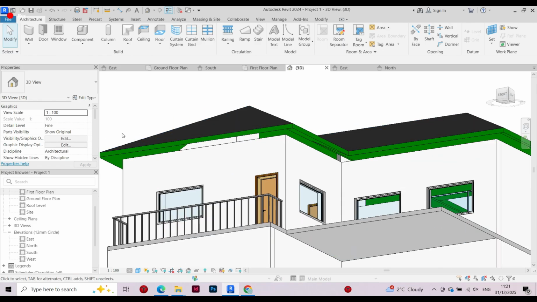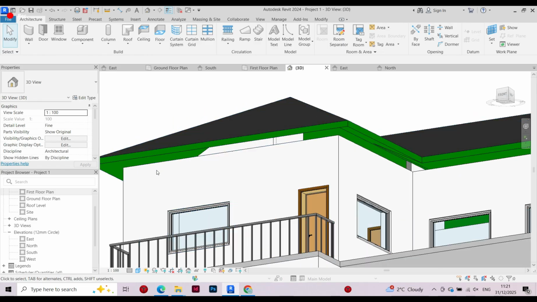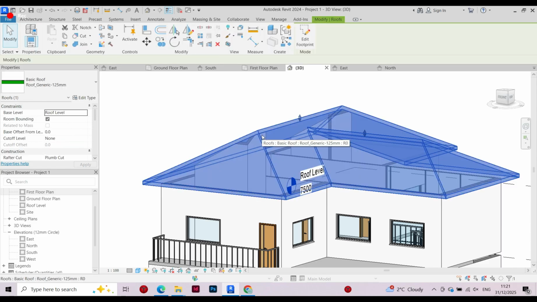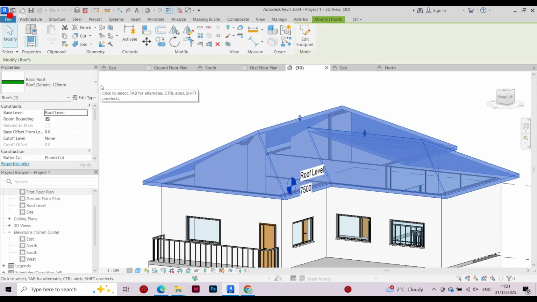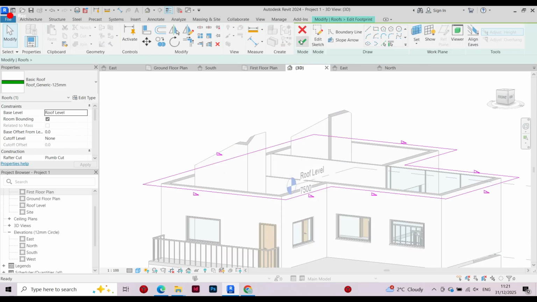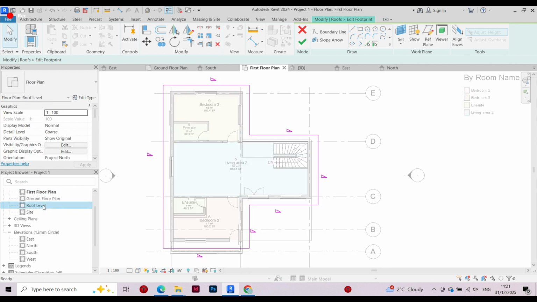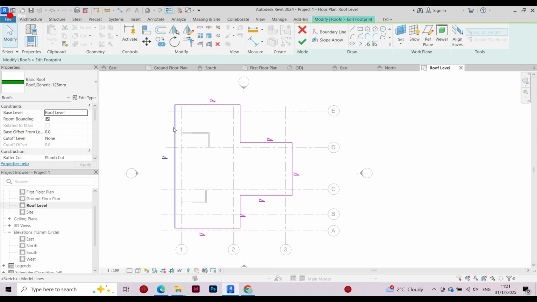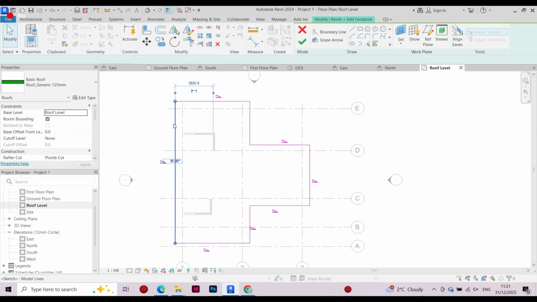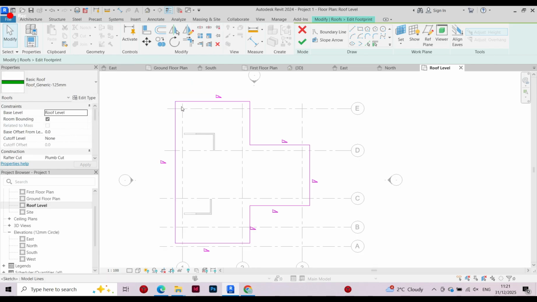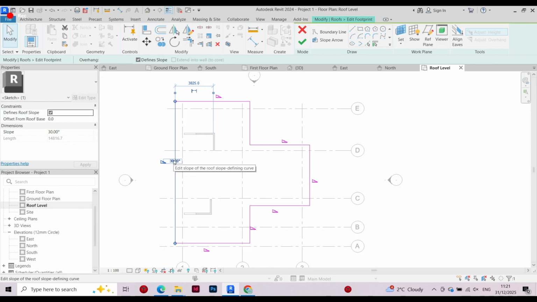Now if you see the roof is not attached to the wall. So for that, what you can do is click the roof, delete footprint, go to first floor, or go to roof level. And also you can change the slope of the roof by clicking edit the boundary and click the line you want to slope.